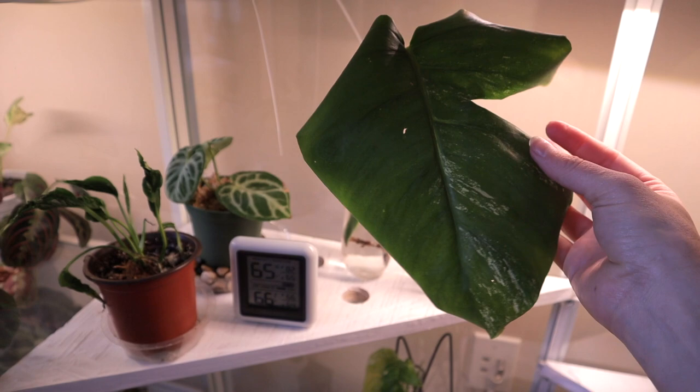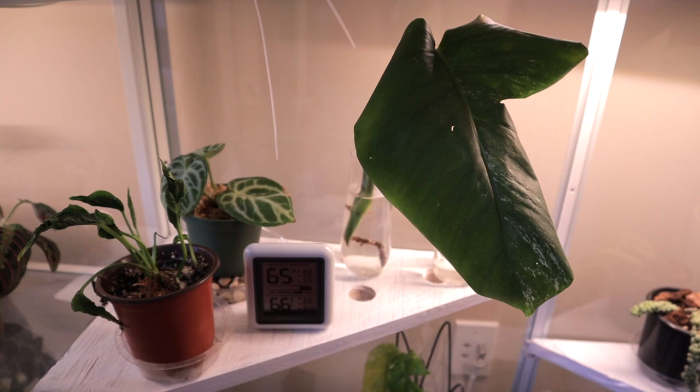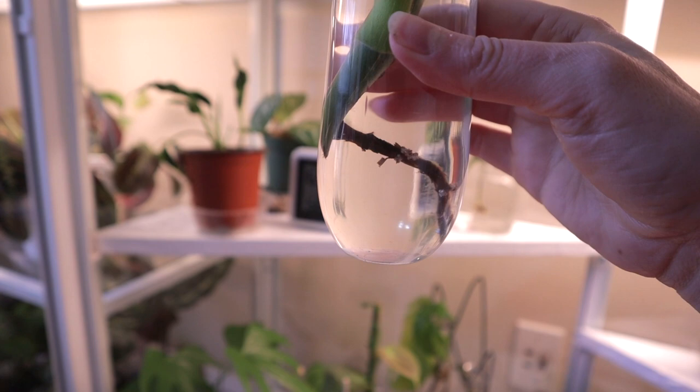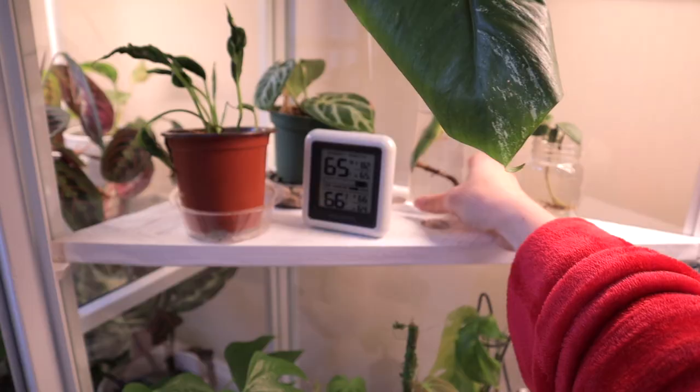This is my Monstera Variegata Albo that was gifted to me from Fela. It's a cutting, and let me show you guys. Now, these guys like a ton of humidity, but as you can see, it's just starting to put out some baby roots, like the little white spots there. So I'm really excited to see how this one turns out. I don't have any kind of variegated Monstera, so that's my baby, man.